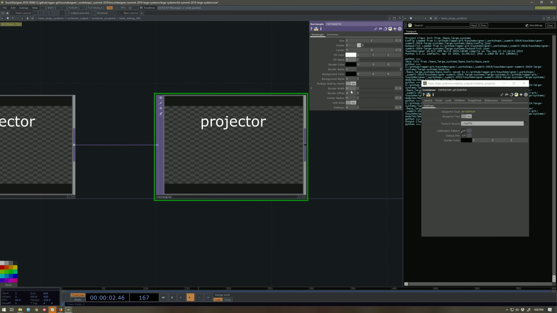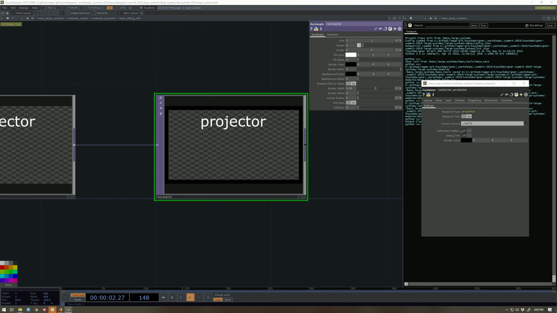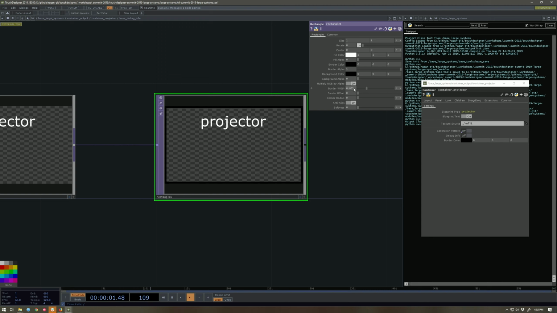I do, however, care about a border width. This is a fraction, so let's just find something that's right for us. Now, you can noodle around with this. You might well find that you have a very particular number of pixels that you want to work with, right? Especially if you're working with LED walls, you might want to know that your borders are exactly 25 pixels, so that if something is shifted left or right, up or down, you could go and count the number of LEDs to figure out what's going on there. I'm not going to worry about that here. I think I'm just going to go ahead and live with this 0.25 size.